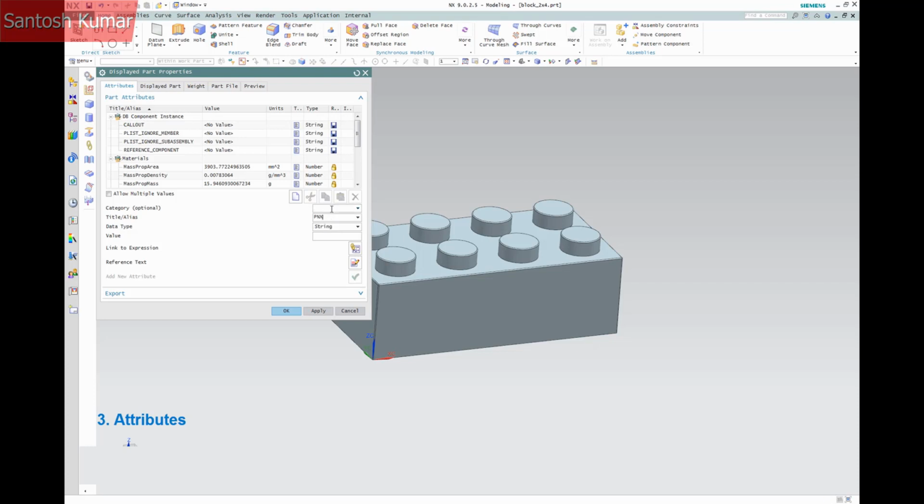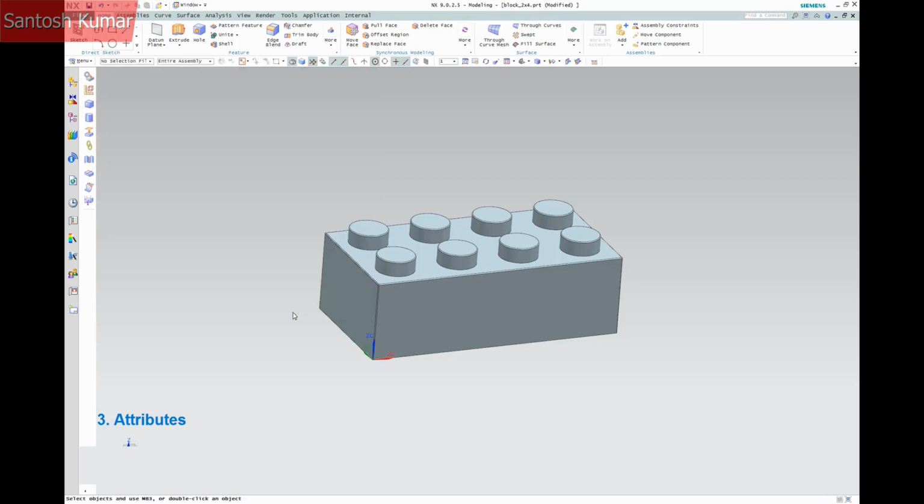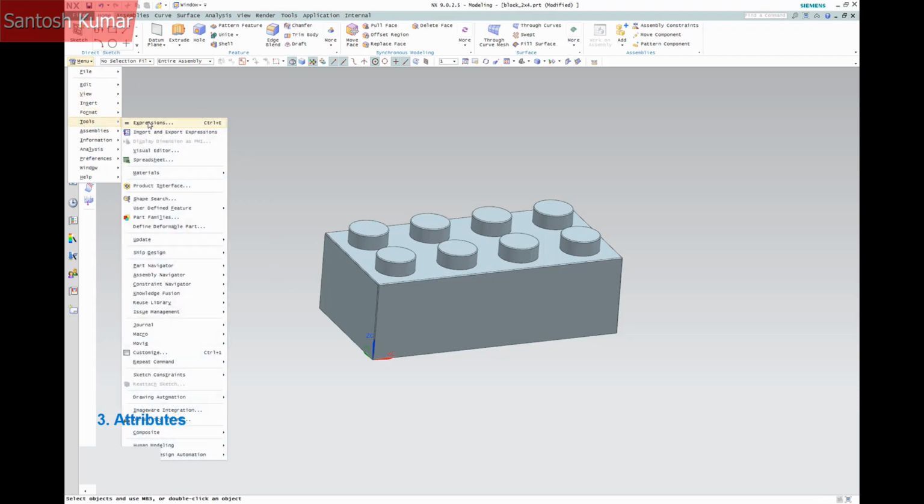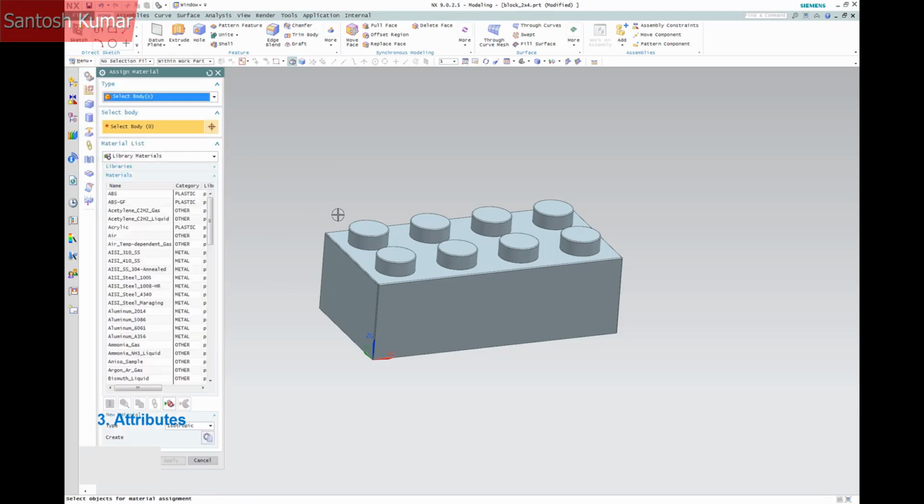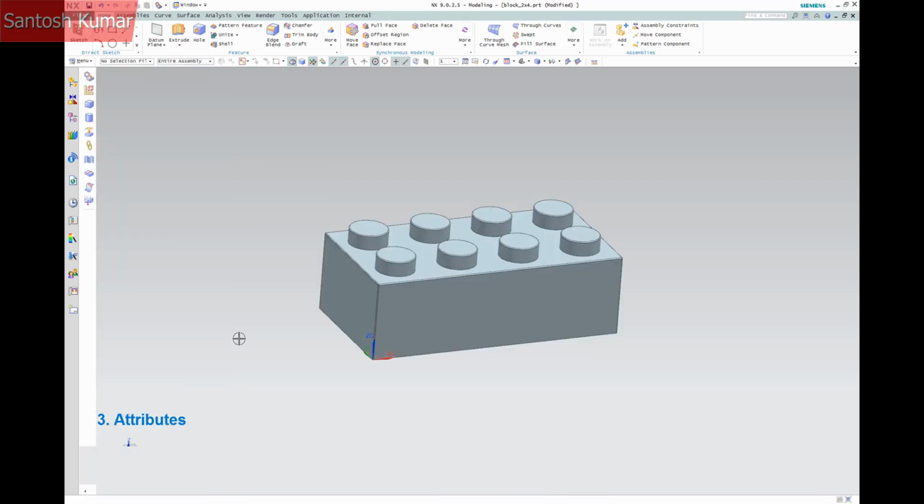First, I'm going to add a description to my model part by adding a new attribute. I now want to assign a material to the model. This will give the model a density that can be used for mass calculation.